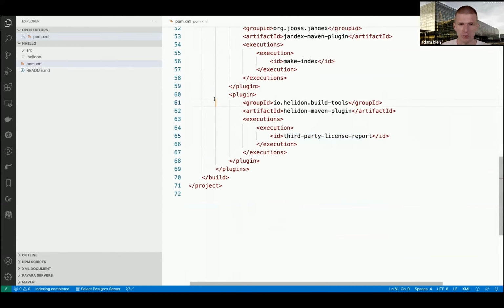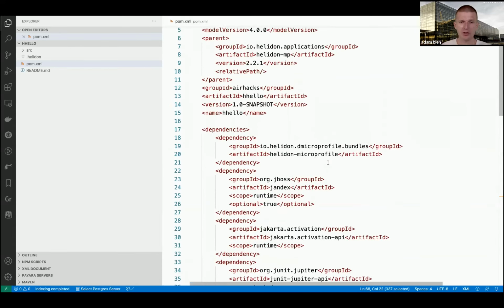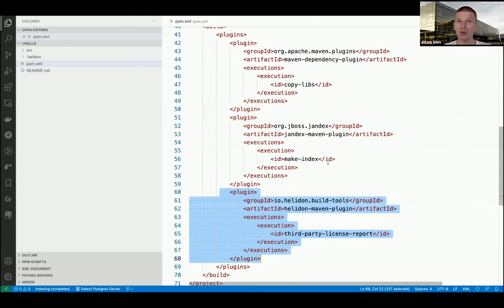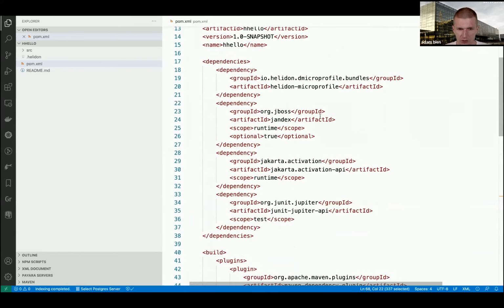Probably you can comment out this one with the third-party license. But this is a very, very lean setup, right? And this doesn't get any larger. Why not? Because whatever we need is in MicroProfile, so we don't have to add 50 MicroProfile APIs, because usually you need everything from MicroProfile, or 80% or 70%.